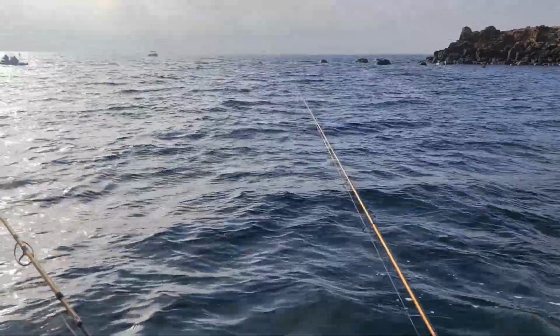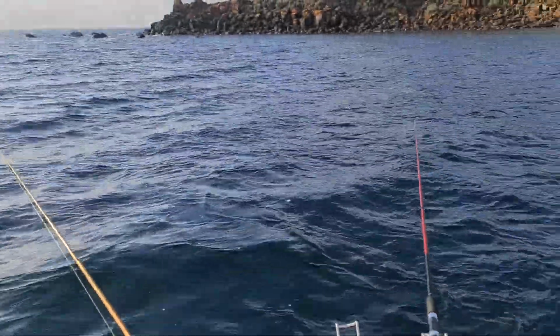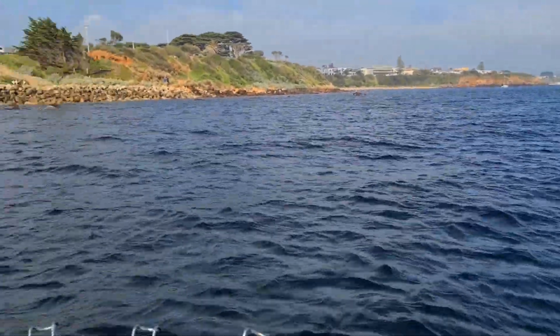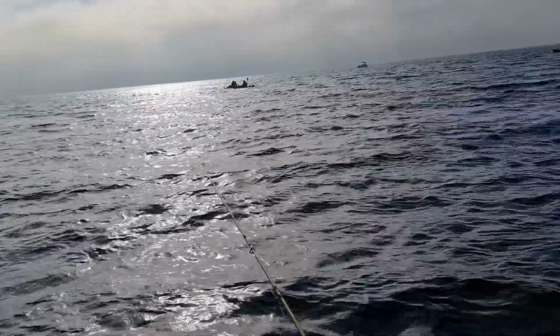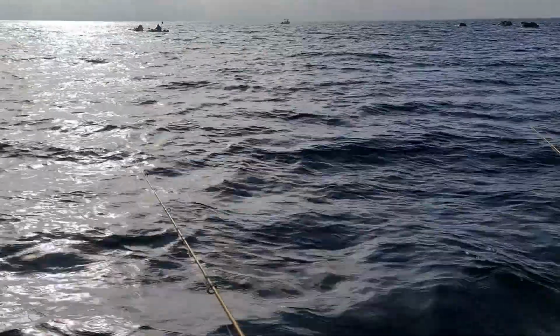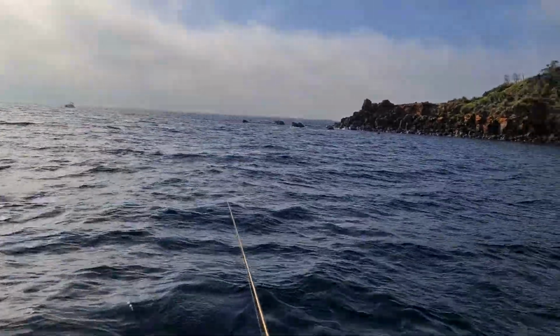So just about back at Mornington now, just having a last little drift, see if we can pick up a squid to make a nice little seafood basket. Probably drift a little bit too fast. Drifting at about 6 kilometres an hour. It's probably a little bit too fast, but can't help that. That's just the way the wind is. So hopefully we might pick something up before we go in.